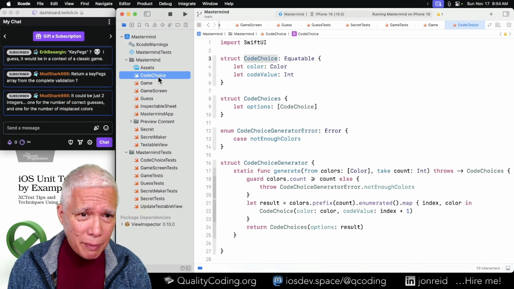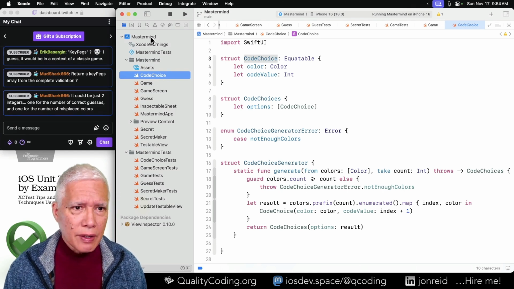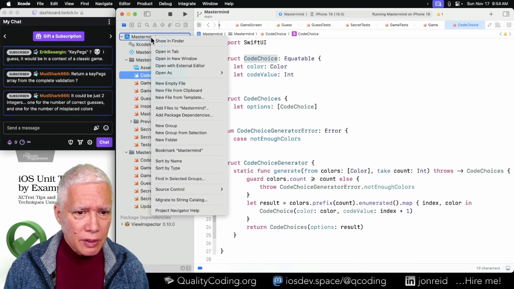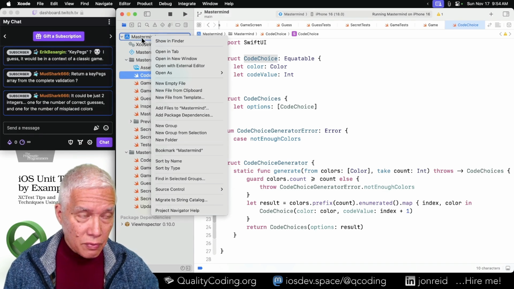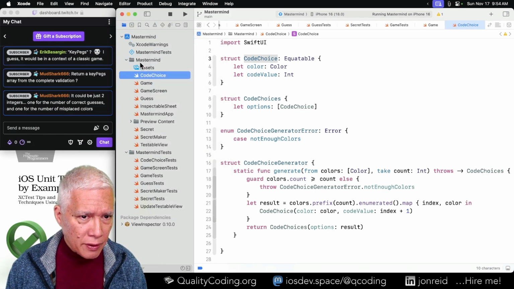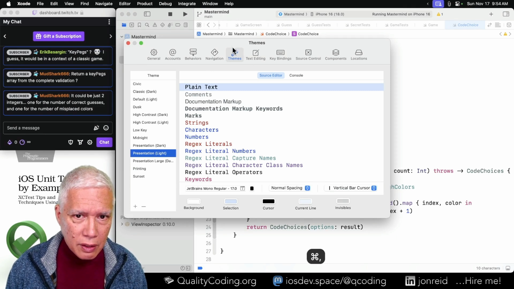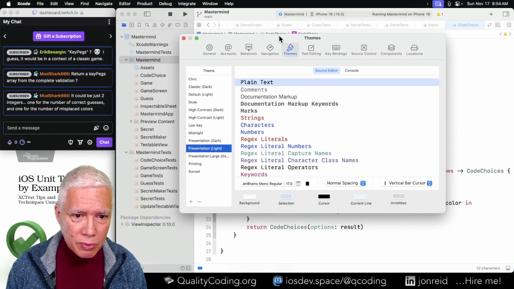Oh, you know what might be helpful? Also is, and I don't know how to do this, change this from using the old Xcode groups to being folder based. Now that we're in Xcode 16, and I don't know how to do that. How do you say I want to switch?